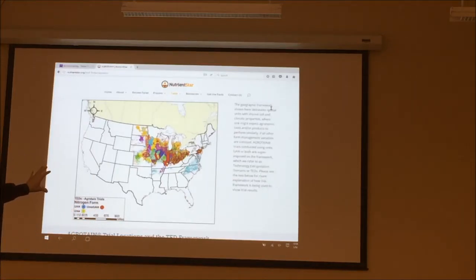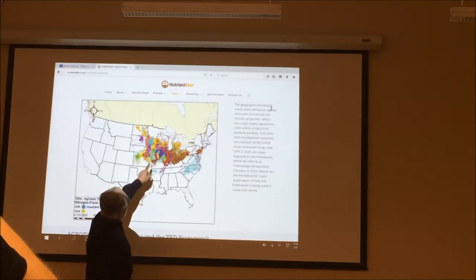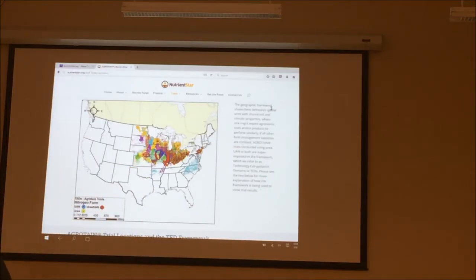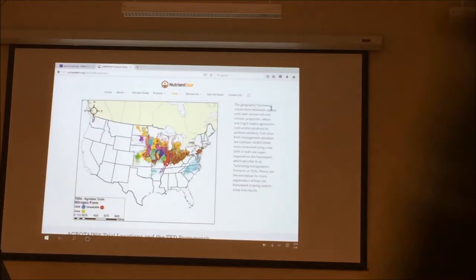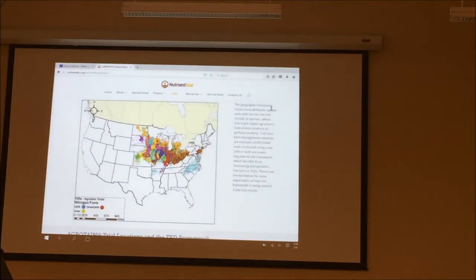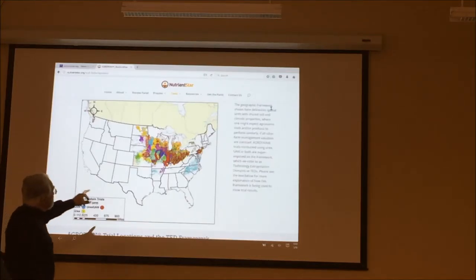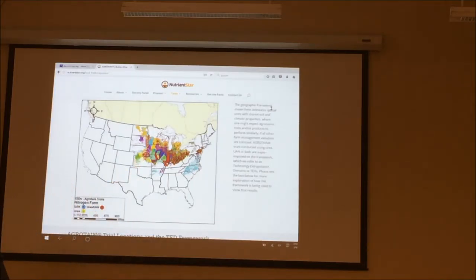Now, those colored maps are a new concept of how we want to look at where research is being conducted. Those colored areas are called technology extrapolation domains, TEDs, a combination of soil type and climatic conditions. For example, in Iowa, where we are is kind of the purple area, a particular soil type and climatic zone. Then up in the Driftless area of northeast Iowa, that yellow area is a totally different soil type and climatic conditions. So we're trying to direct these companies to put research plots where we really need them. Right now we've got one research plot for Agrotain down by Des Moines, and nothing up in northeast Iowa.